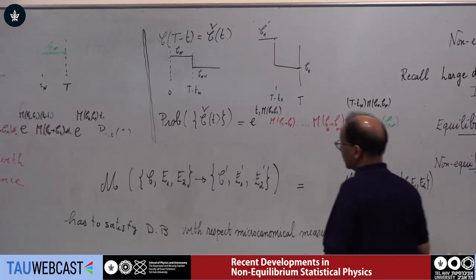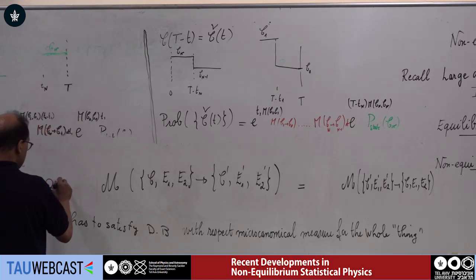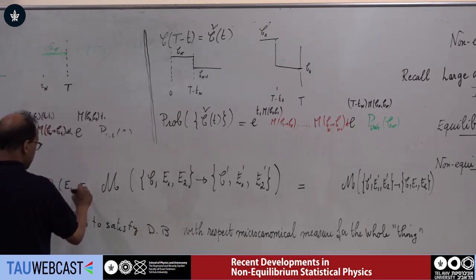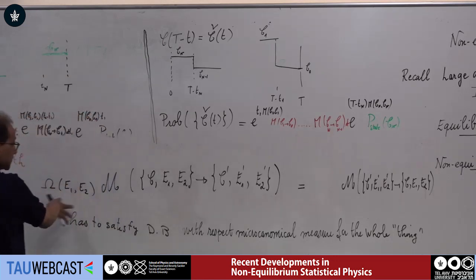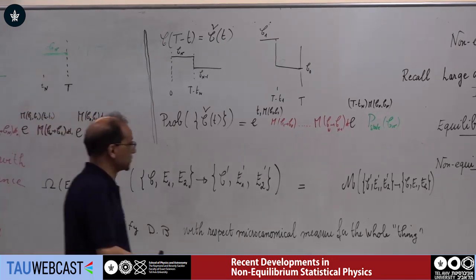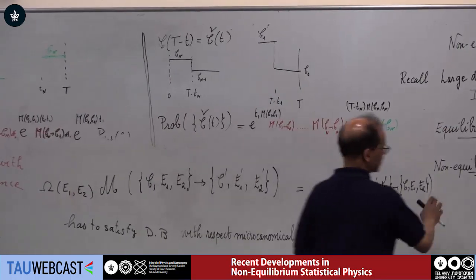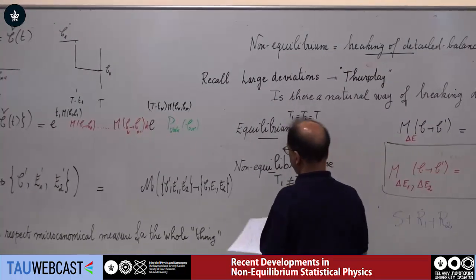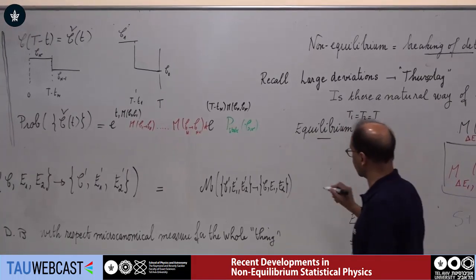So now, what is a microcanonical measure? This is exactly the same trick that we use in school to teach microcanonical and canonical ensembles. I have to multiply by the number of configurations of the reservoirs, and they are much bigger than the ones of the system, so I can neglect the ones of the system. Of course, here there is some approximation. It's not as rigorous as before.